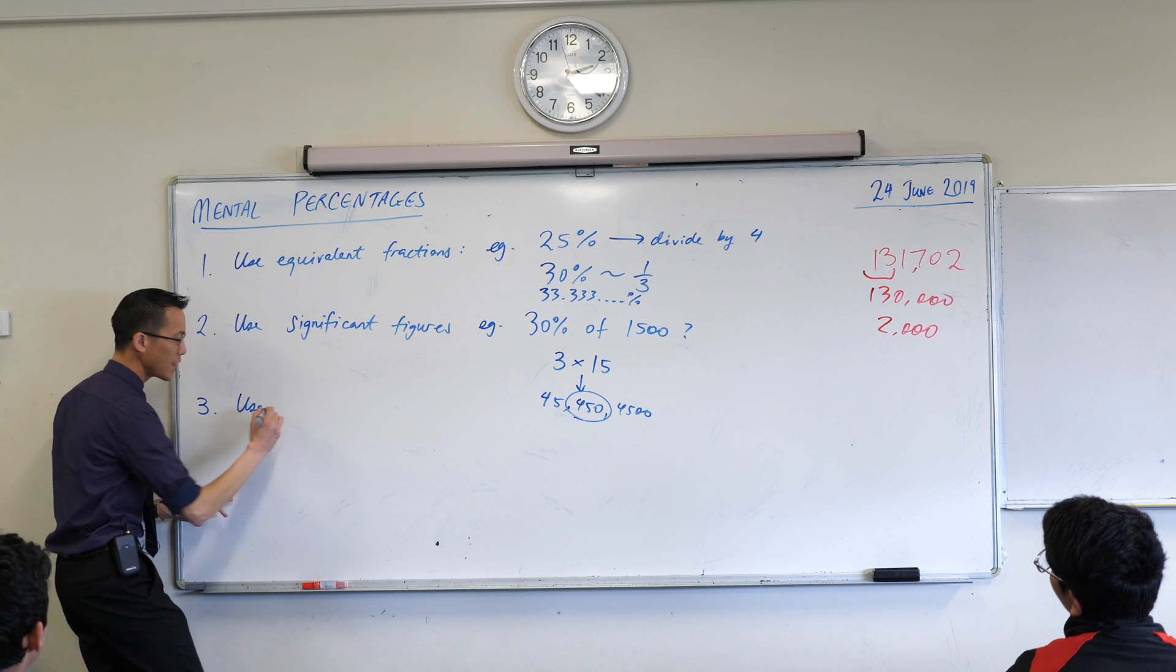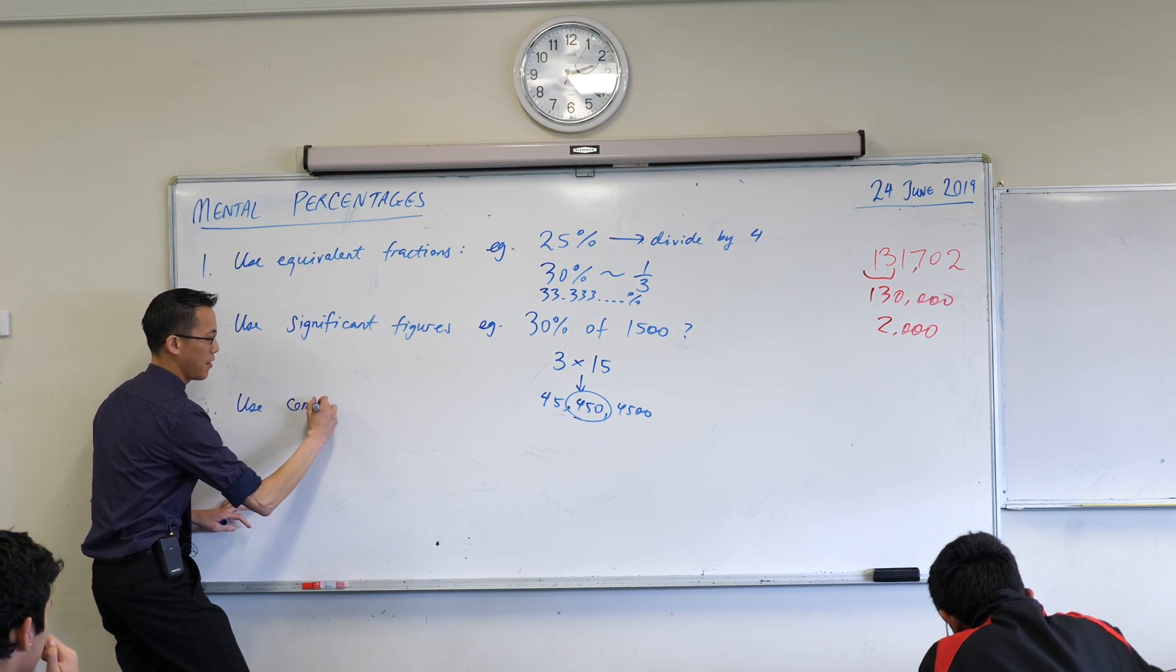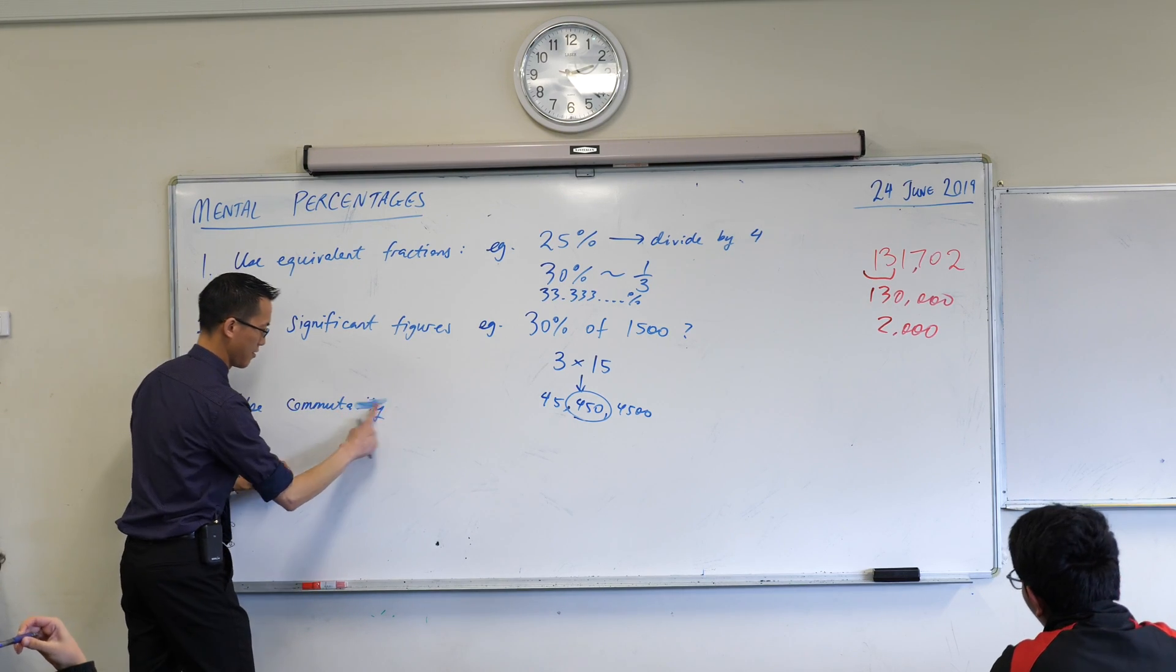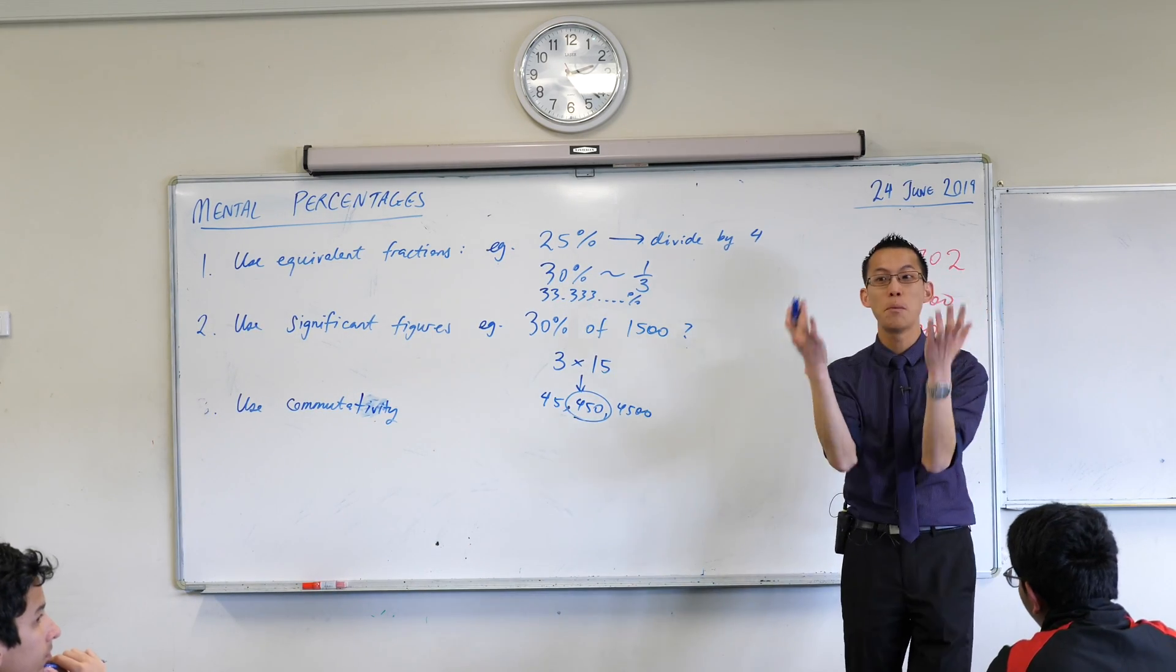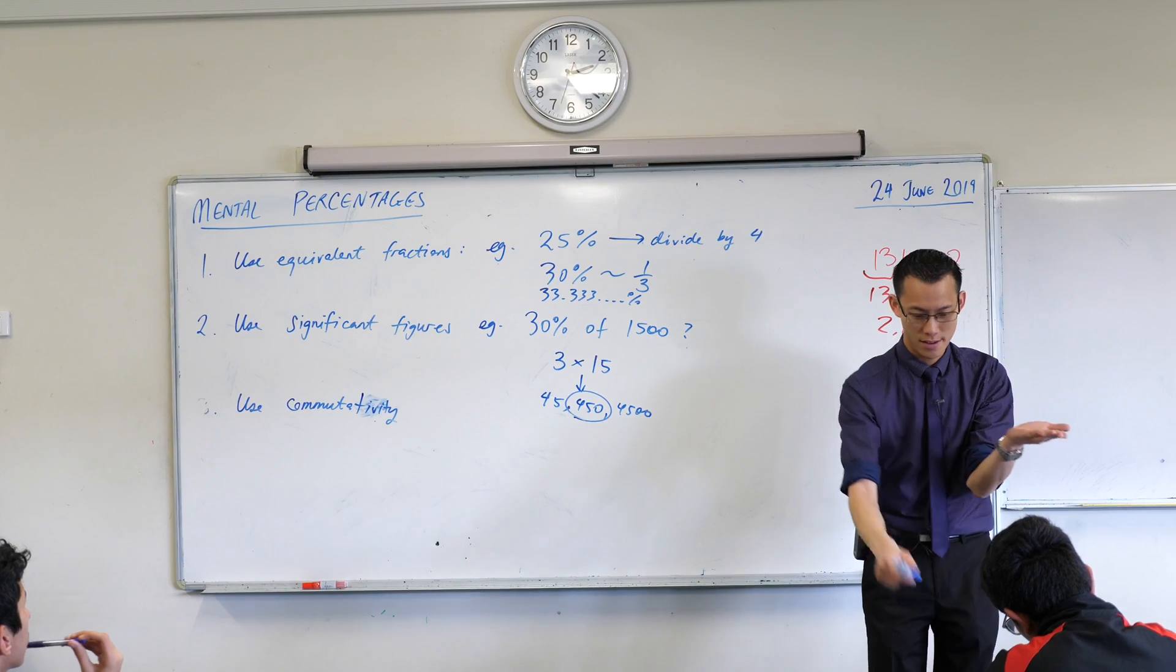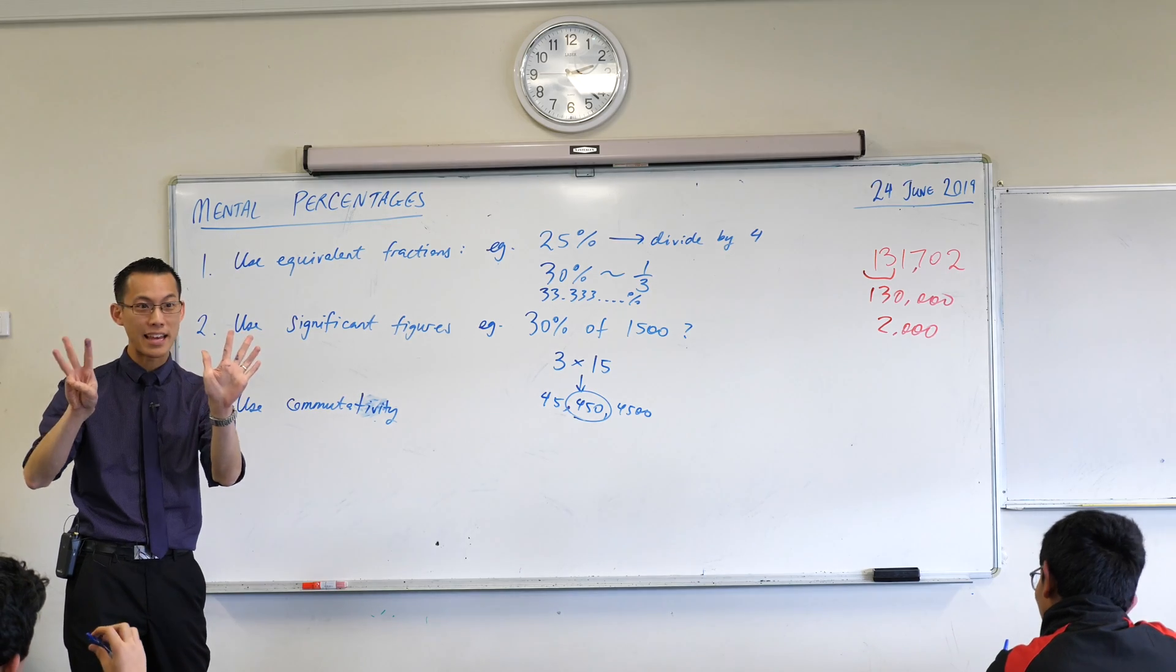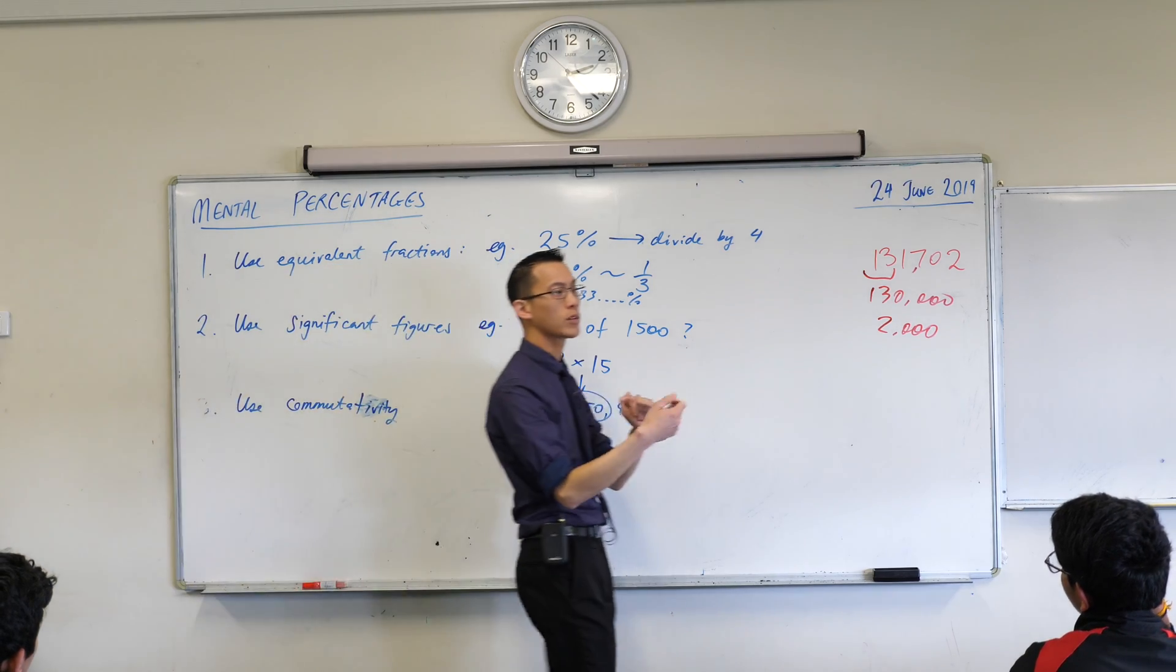One last tip for you. I want to call your mind back to a word which Mrs. Lees and I actually mentioned a few times. We learned it last year in algebra. It's this word here, commutativity. When we say that an operation is commutative, what does that mean about the operation? Like addition, for example, is commutative. If you had 5 + 3, that's equal to 3 + 5. Those numbers can commute back and forth. That's literally what it means. We can change the order. What's another operation that's commutative? Multiplication.